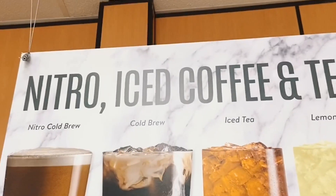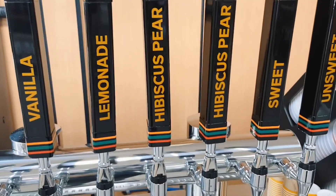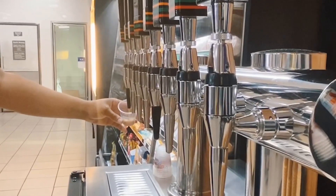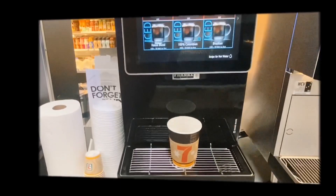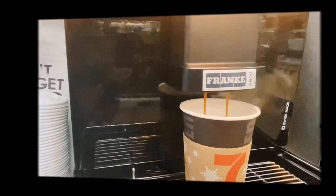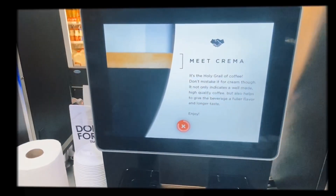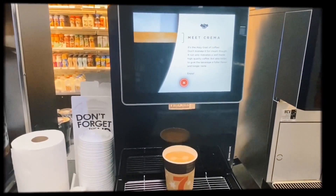So typically when I enter the store, I introduce myself to the store employees and I quickly check all of the equipment to make sure everything tastes how it should. That way the employees can go ahead and change out whatever needs to be changed and make sure all of the equipment is running efficiently, so that there aren't any issues whenever I'm demonstrating the different machinery to guests. And then of course I get a nice hot cup of crema coffee.